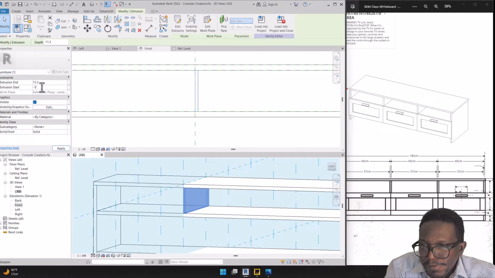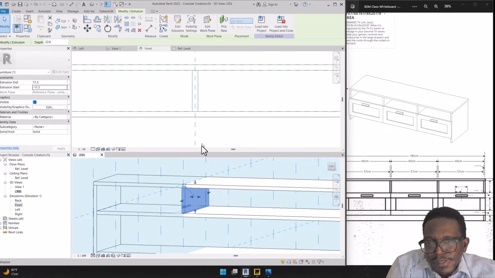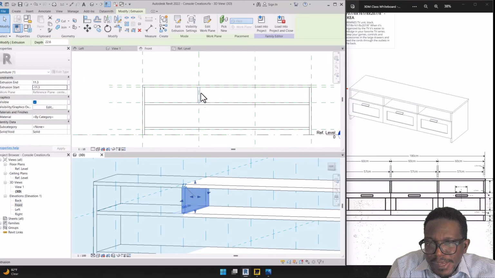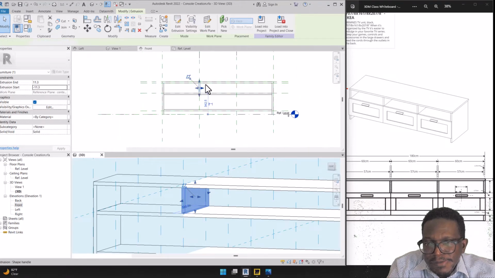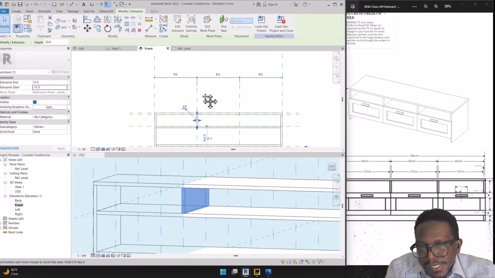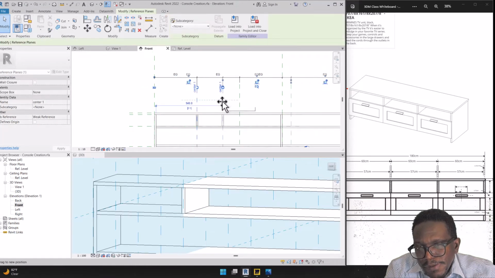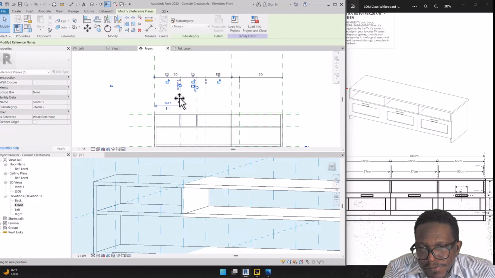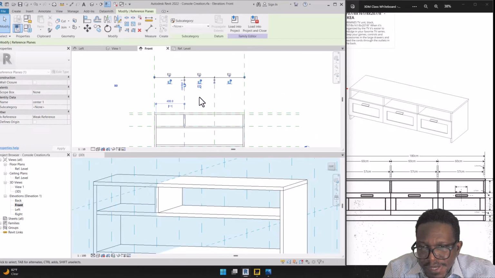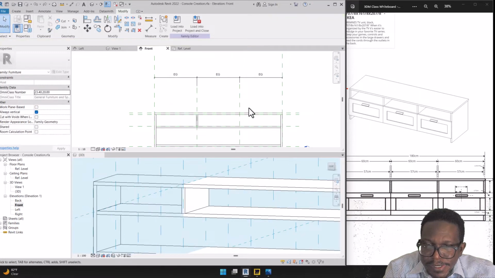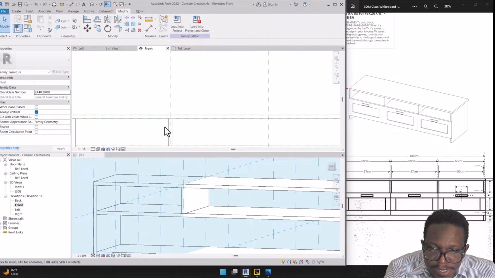So I can now just put minus 11.3 here, and there we go. So now this is half and half, and at the same time it still maintains a link to this reference line here. So notice if I move it, everything moves because it's all constrained. All right, this is great.